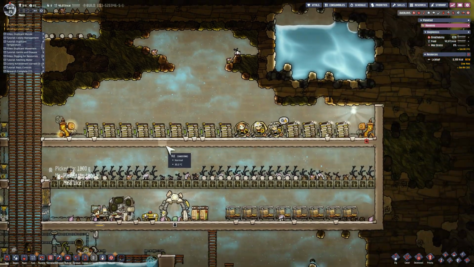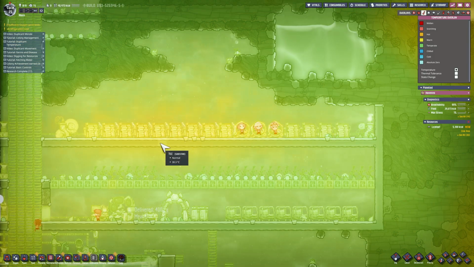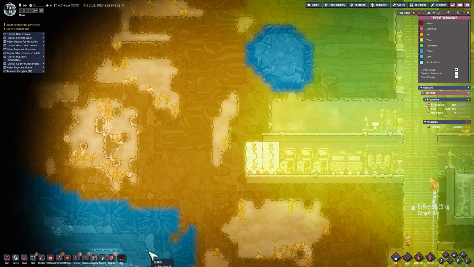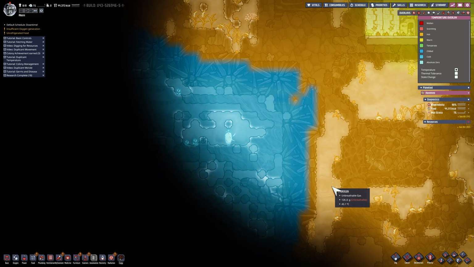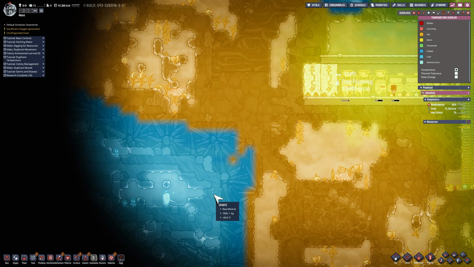But also, I should look at the temperature. This is producing a lot of heat, and there's a lot of heat down there. Ooh. Okay, so if we can get around the sclerine section, there is this over here. And this is a really good zone. It's a cold zone.